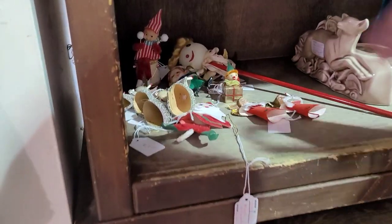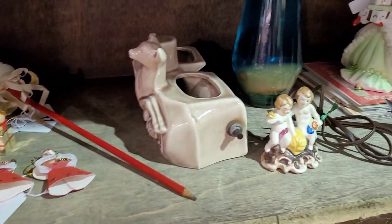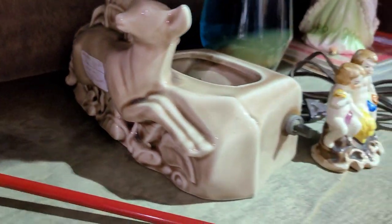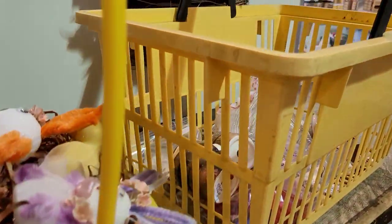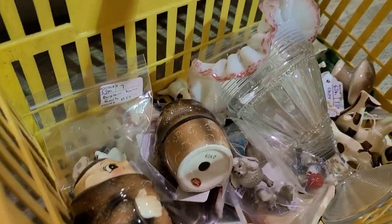All right, guys, quick shot of our holding section. Tina and Jason went a little crazy. We found a little deer lamp there. Oh, she's just so cute and pretty. I love her. And we actually did fill a basket. Can you guys see that? Oh my goodness. All right, guys. Well, that was a super fun shopping trip.